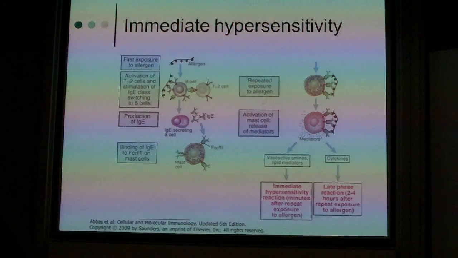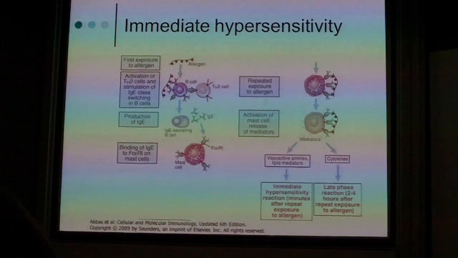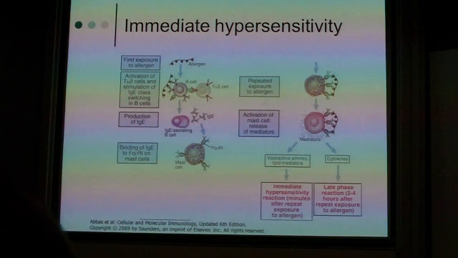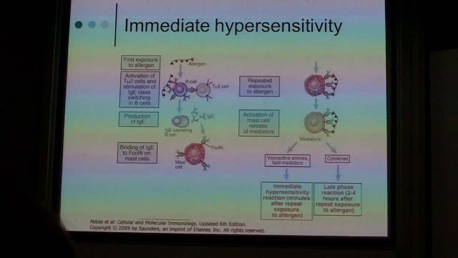If we talk about immediate hypersensitivity type 1, then we know IgE is involved, and this is the pathway to come to the IgE production. So first there is exposure to the allergen, and that first exposure is sensitization. So your body gets sensitized for the allergen. And we know that if an allergen is coming in, and we don't know why a person is responding to the allergen, because not everyone is responding to allergens. You should not respond to allergens. They are innocuous materials, so you should not respond. But if you respond, and we will discuss a little bit why some persons respond and other persons don't respond.